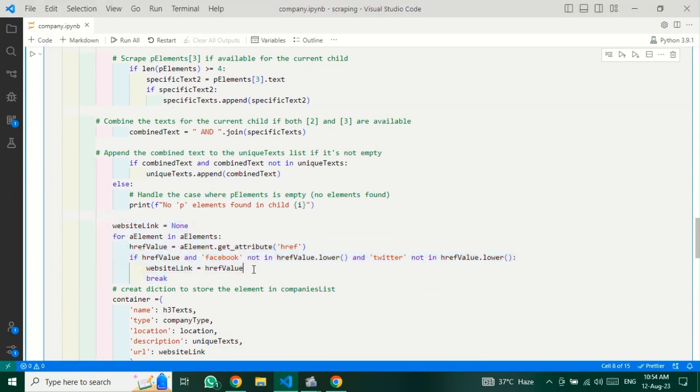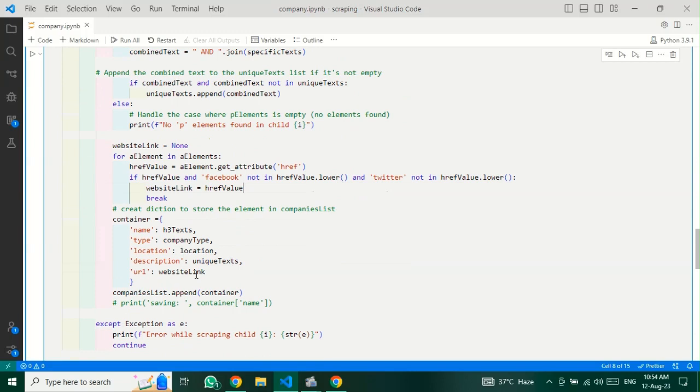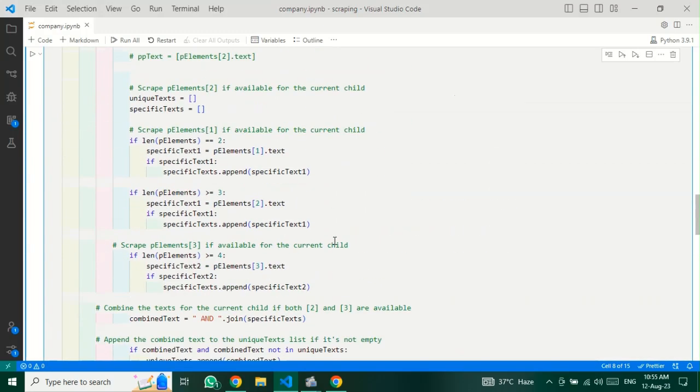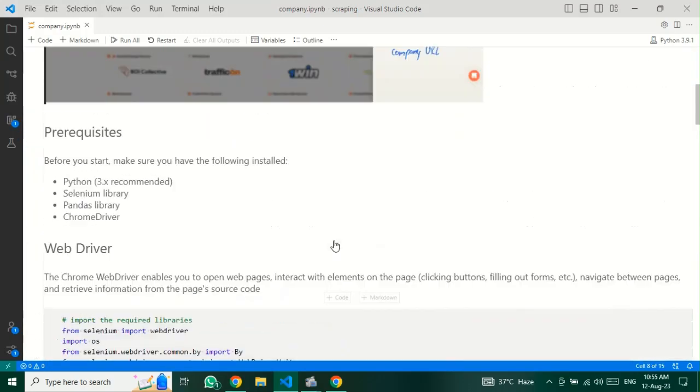This line of code scrapes the links of all children one by one and excludes the Twitter and Facebook. This is the dictionary to store the element information, and this list I have already created.